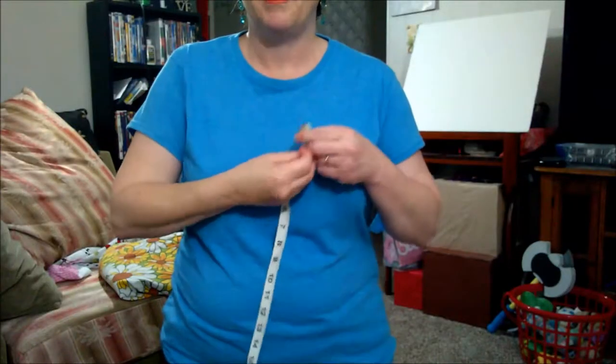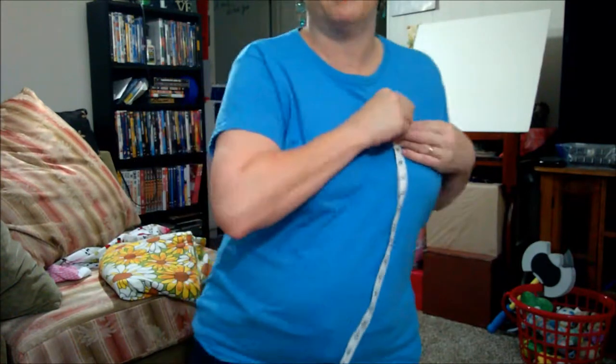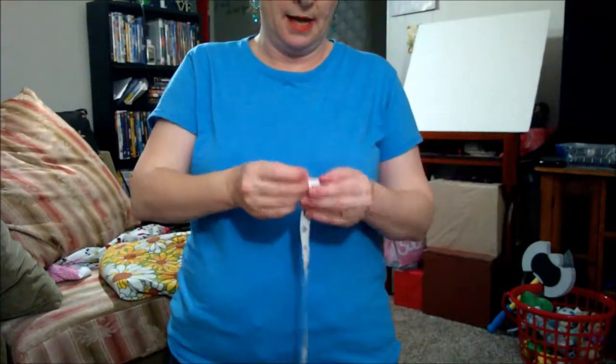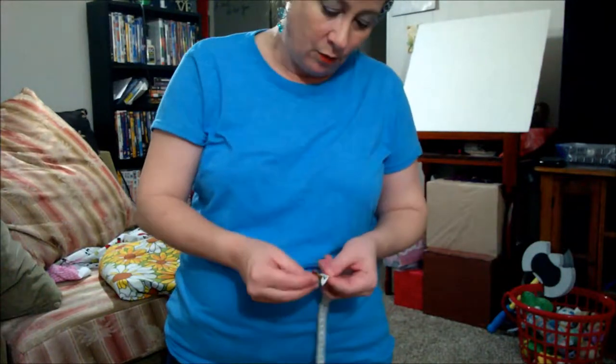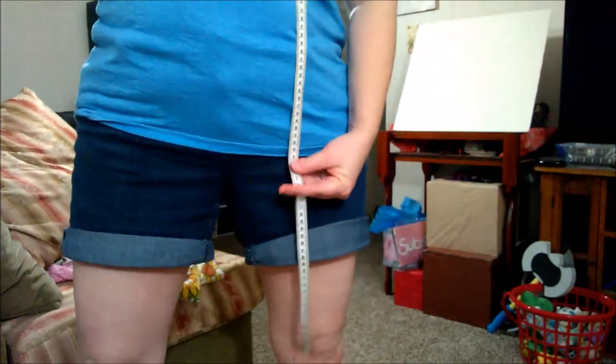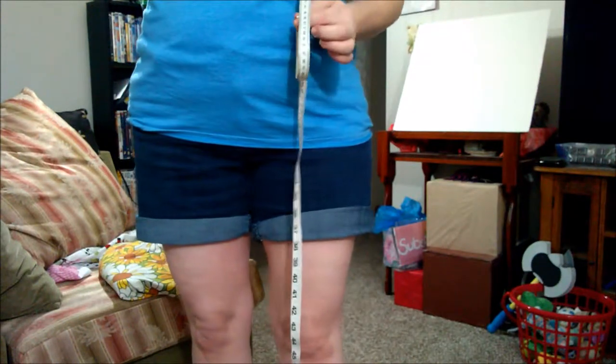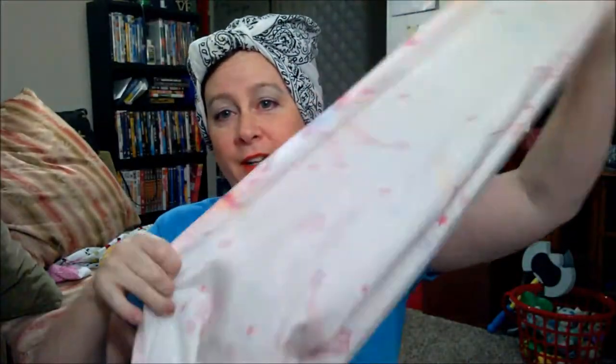If I want it right about here, I would need 1 inch. Get 1.5 so that we can make that the casing. If it's 1.5 and 1.5, where I want it. So I folded that under, and I like my shirts to hit about here. Let's do another 1.5 inch seam allowance. I can always hem it up, but I can't add material. Well, I could, but it would have to be different. So I came to 24 inches. I'm going to take 24 inches off.